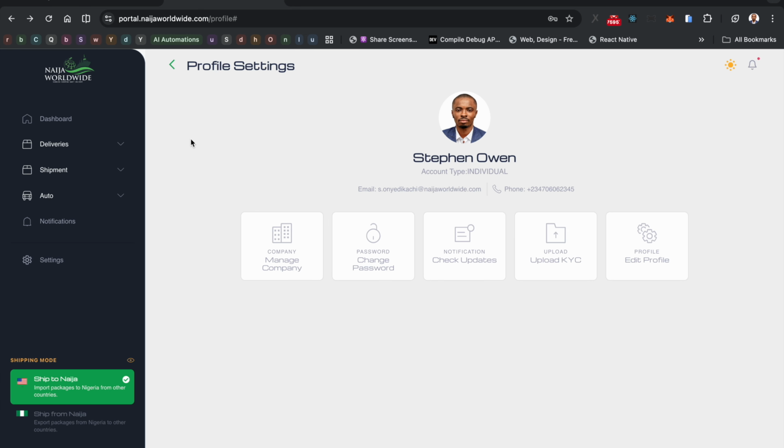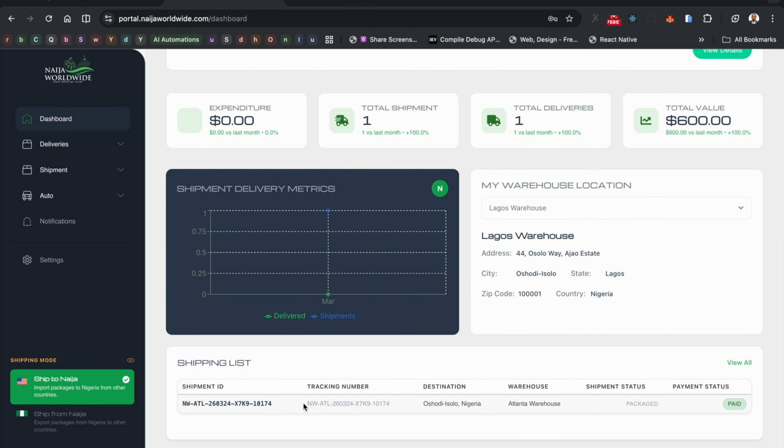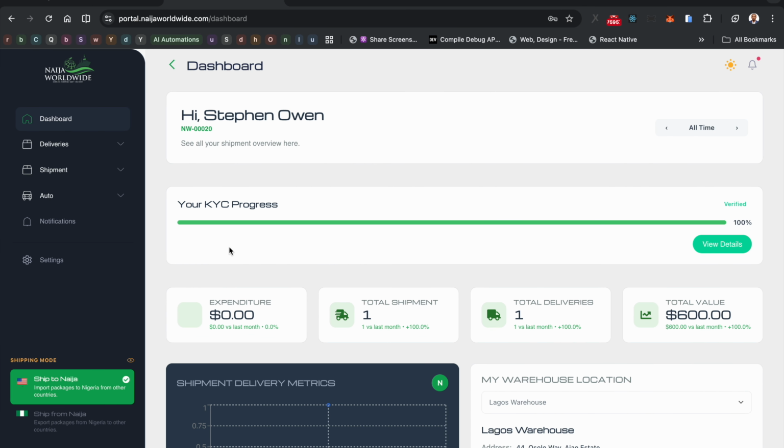You can go to your dashboard and see what is going on. Currently I have one shipment, one delivery. So you can see I now have a new shipment on my dashboard. So basically this is how to use the system, and everything works pretty straightforward.